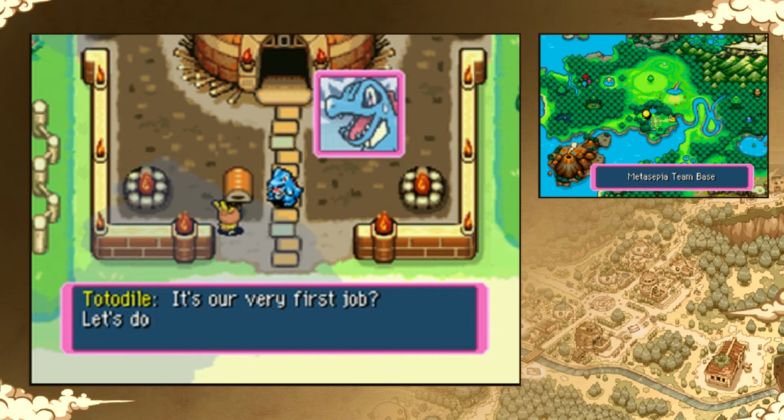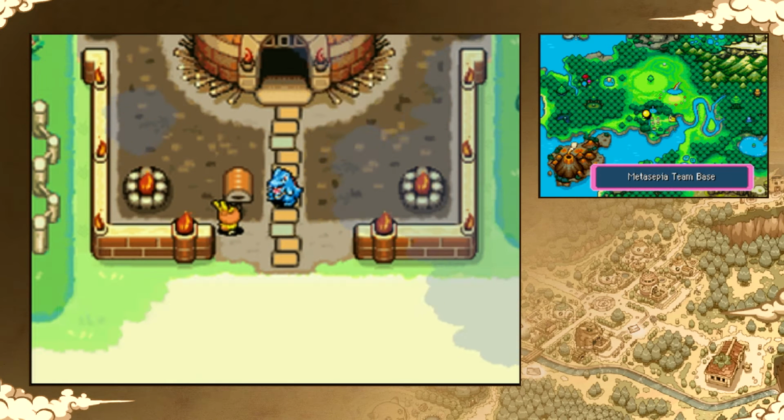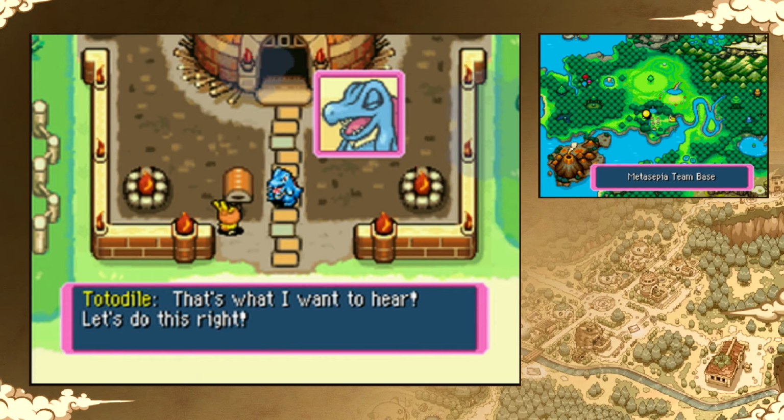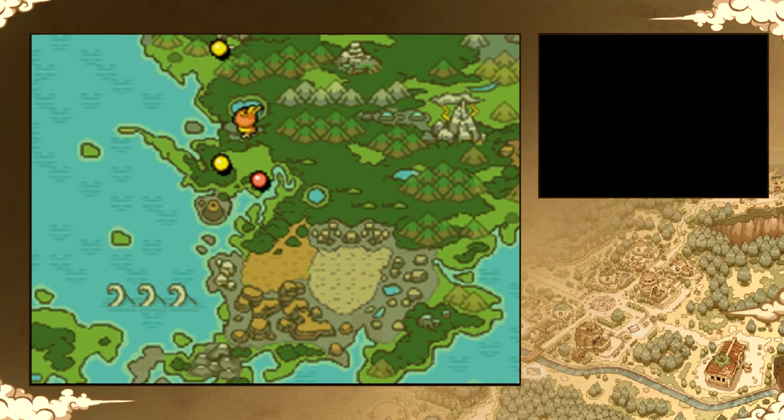This is our very first job. Let's do it. Okay, let's go. That's what I want to hear. Let's do this right. And off we go to Thunderwave Cave.